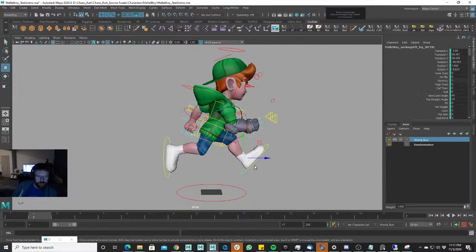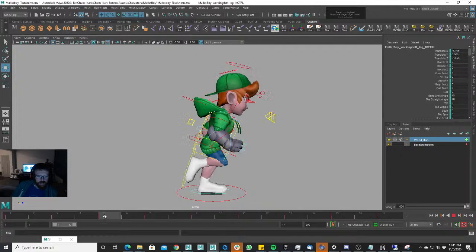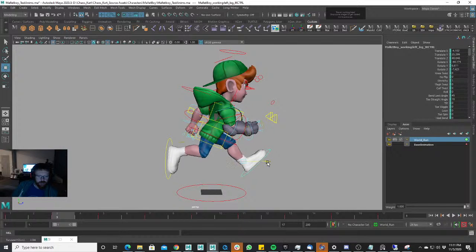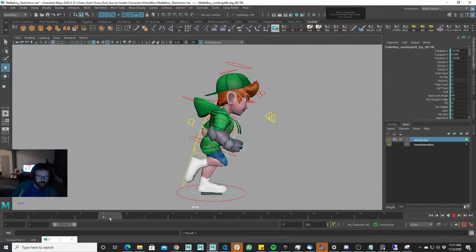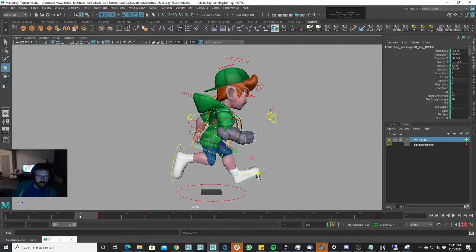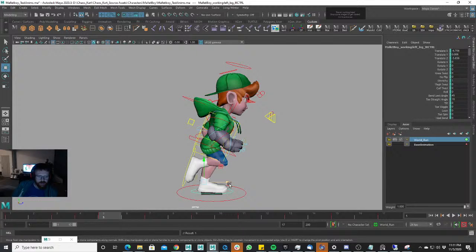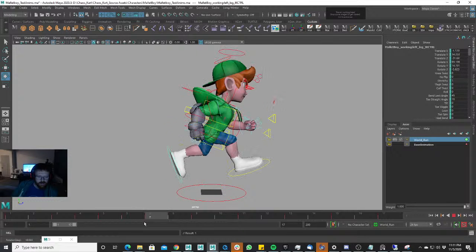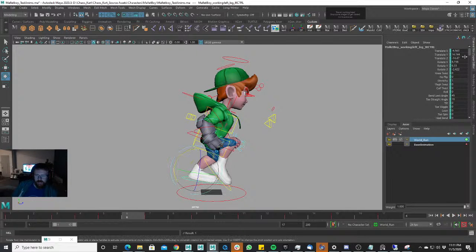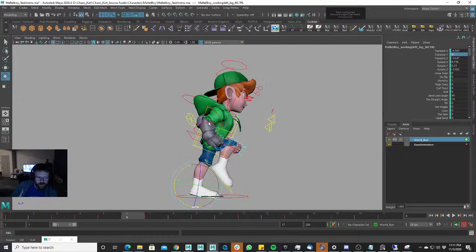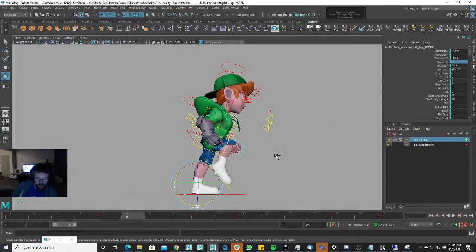Okay, and the first thing I do when I am animating a run cycle is I will make sure to pull the character's feet out, and make sure they stay planted the way they're supposed to, right? Let's go ahead and save it again real quick. Do a roll.